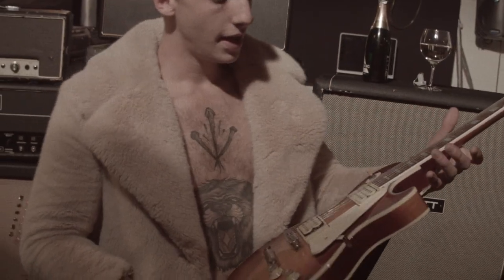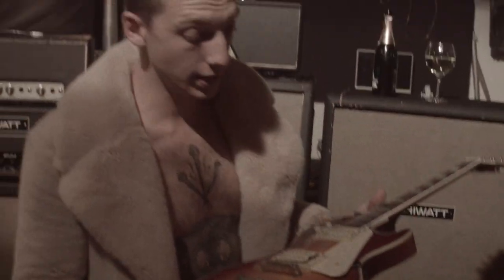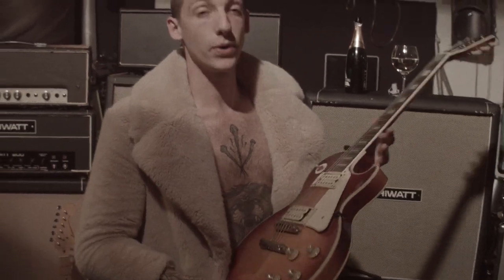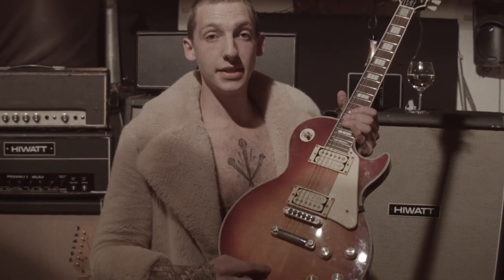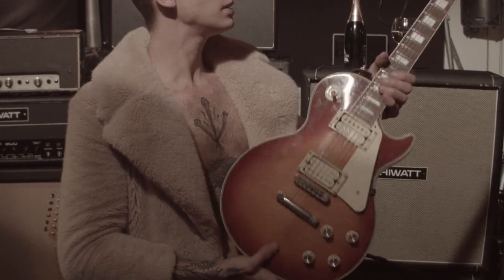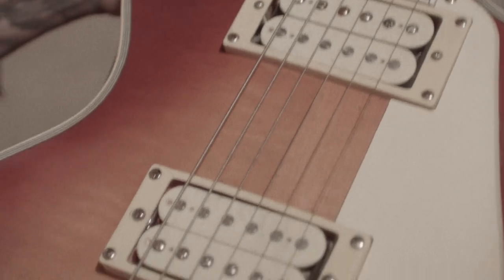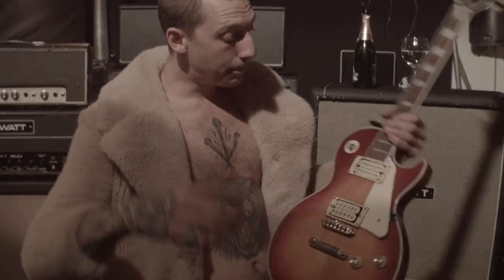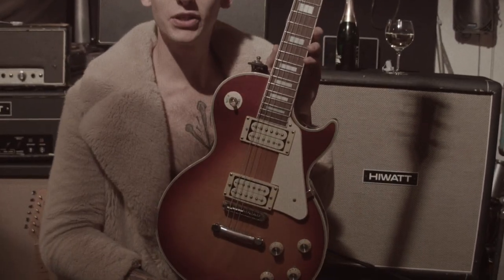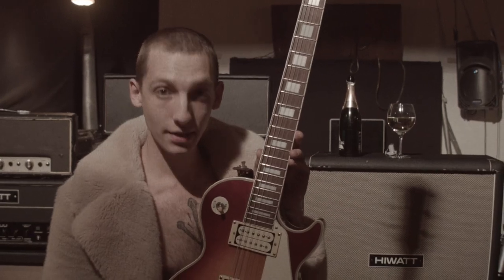So this one is a Les Paul Custom Sunburst guitar. And everyone would think it is just a Sunburst. But this actually is the first original Sunburst that you have ever seen. So imagine there was an exploration to space and they took radar pictures of the actual sun. So they brought it back to Earth and put it directly on it. So this one is the first original Les Paul Sunburst.